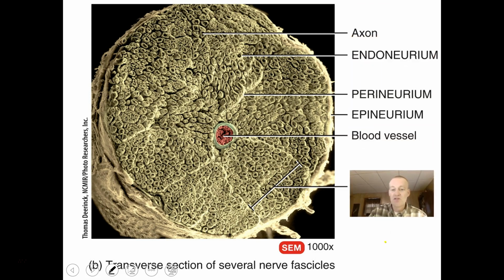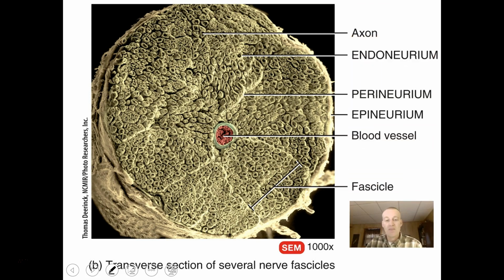This to me is a beautiful picture showing you several fascicles. So we have a fascicle that's here. You can see the fascicle is all this particular area here, and around the fascicle you'll have, of course, the perineurium. Around one of the Schwann cells axons you'll have an endoneurium. There's just one axon there. The epineurium covers the whole nerve. Of course, you have to have blood vessels to service all of this. This is a very energetic tissue, and you have to have blood vessels that go in and feed these things and carry blood away, for that matter.